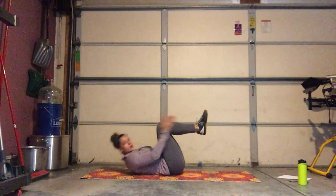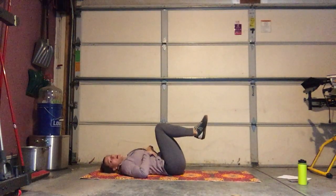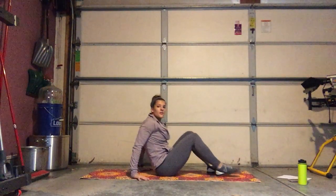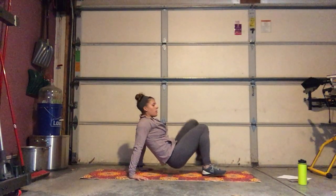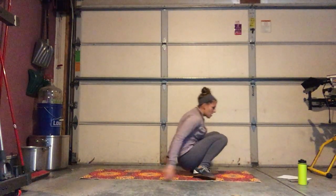So you'll be here, you're tapping your heels and coming back down, using your core to bring you up and not your neck. So 40 of those, 30 single leg tricep dips, 15 on each side, so one leg's gonna cross. You are bending down and then up, squeezing those triceps as you go. The one leg thing just puts a little more emphasis on your triceps. So we'll do 15 on each side there.